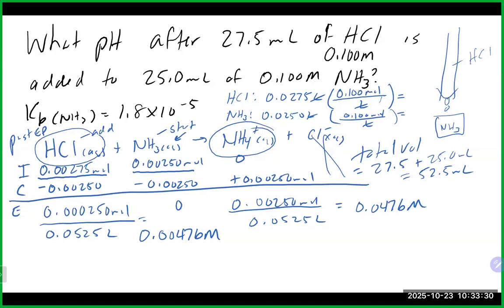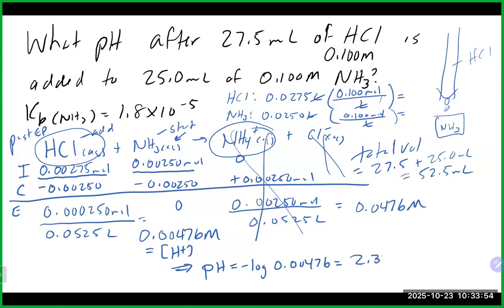Once again, we're not worried about the chloride because it's neutral. We have these two left over. And once again, this is not a buffer, right? So we ignore this one. That means that's really our H plus concentration, which is all we need at this point to go into our pH, minus the log of 0.00476, and that's like 2.32. Definitely acidic since we're past the equivalence point and we're just adding acid. So we should have a pretty low pH, and we're at the bottom part of the curve.